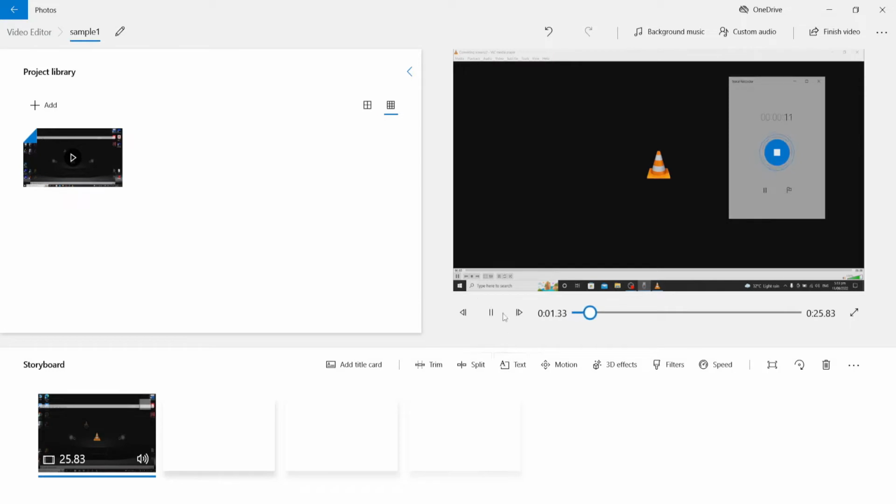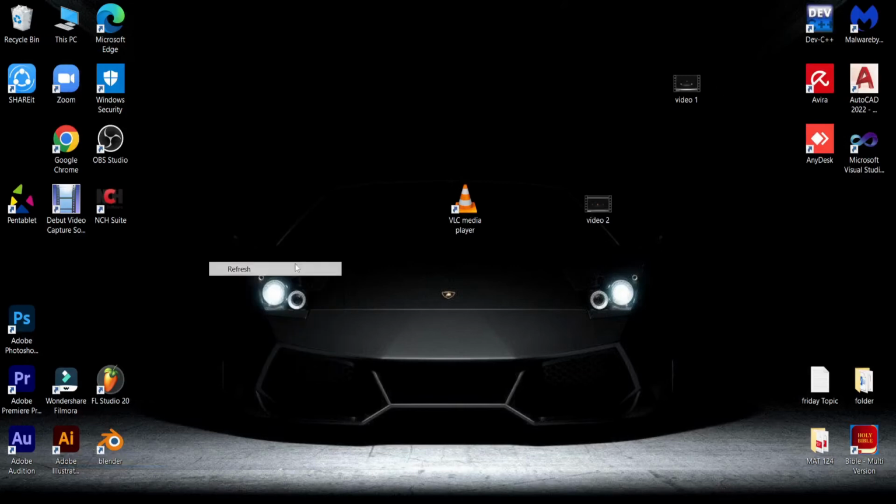All right. So that's how you can use the VLC Media Player with audio. Yeah, it's a little bit tricky or a little bit difficult to use VLC Media Player as a screen recorder with audio. So to make your life easier, I'm recommending two free video recorder apps or software that you can use. And these two recording apps can record the desktop audio. Okay.